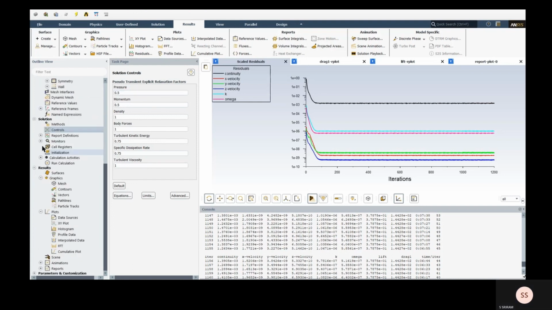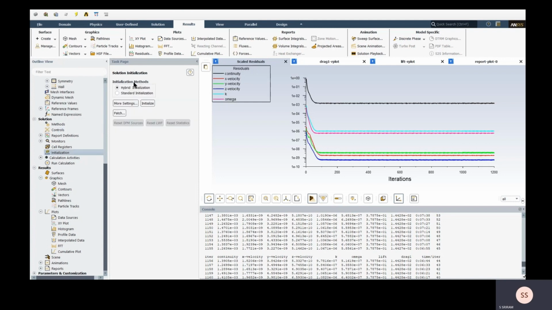And initialization. There are two initialization methods, hybrid and standard.